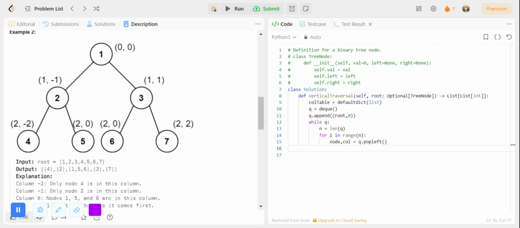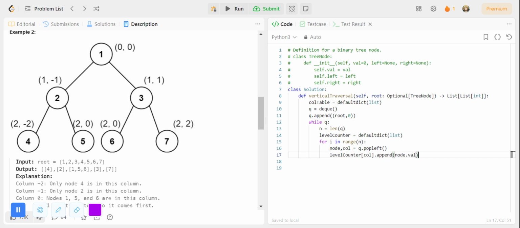Then let's have our level counter, or just temp. Let's call it level counter, which is going to be a default dict of list. Then for level counter, what we need to do is, at col, append the node dot val.